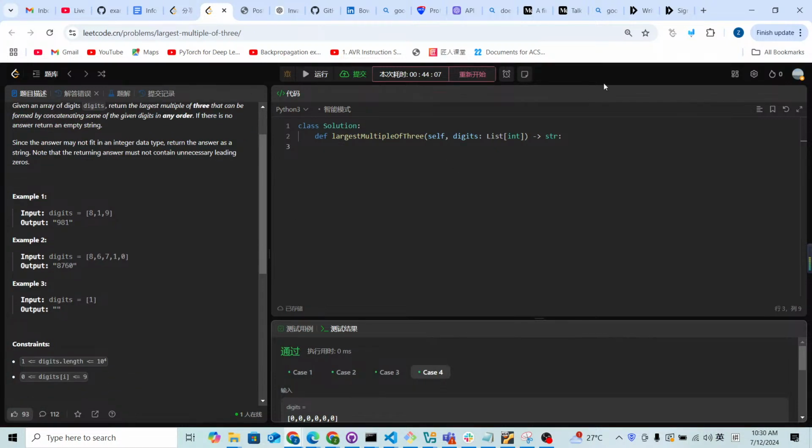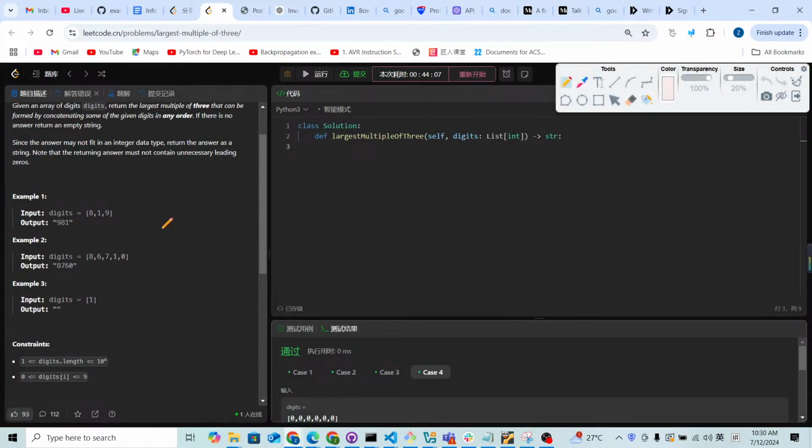Definitely it's not so hard. Now, if we're going to use a dictionary to solve the problem, how can we do that? The sum of the numbers modulo 3 should equal 0. So what about if we check numbers one by one, modulo 3? What's going to be the result?